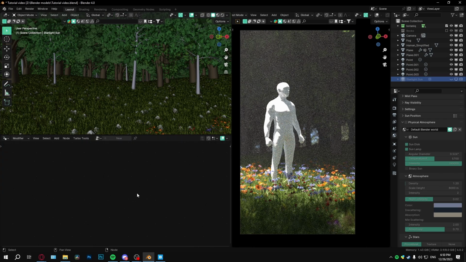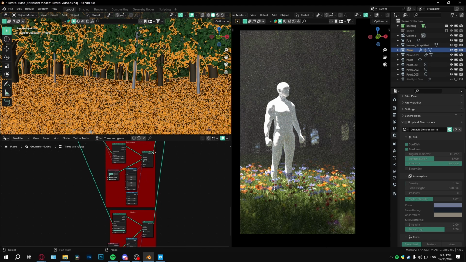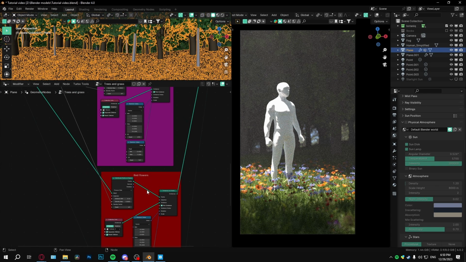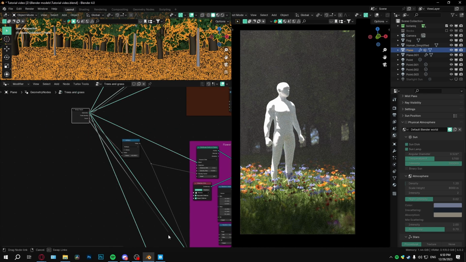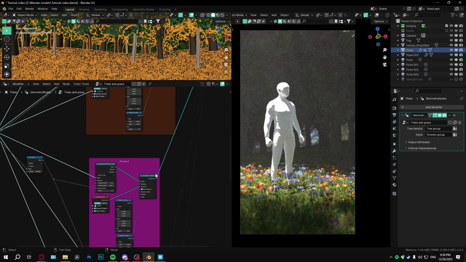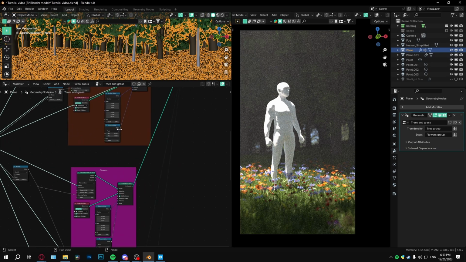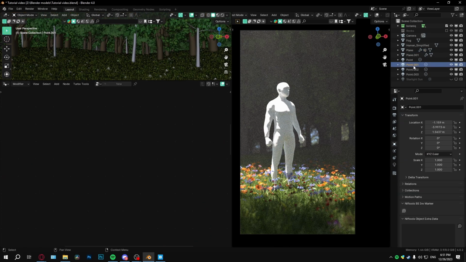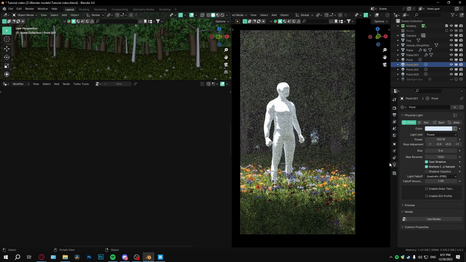Geonodes is going to be your best friend for this. Always make sure to break it down into pieces, so you can make things easy to control. You could even make an actual generator by connecting these all up and getting the control all through this. But if I'm just doing something once and not worrying too much about it, I'll just do it like that and work on the nodes. Just add some more lighting, environment.